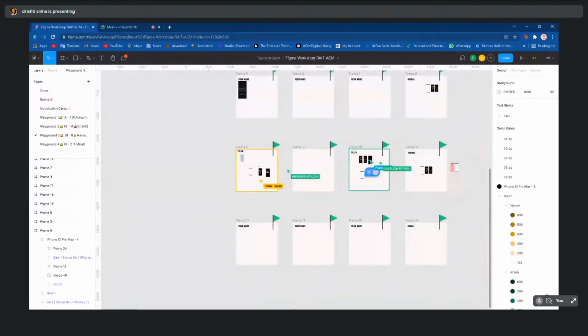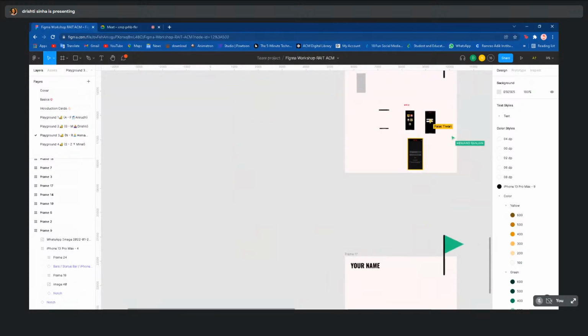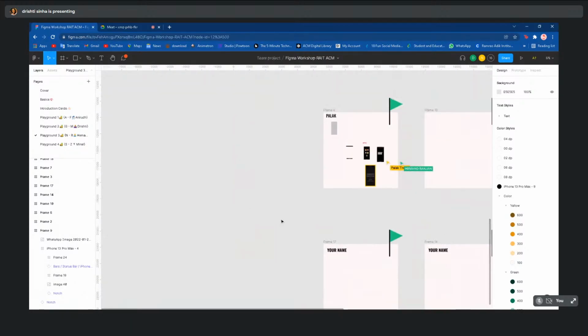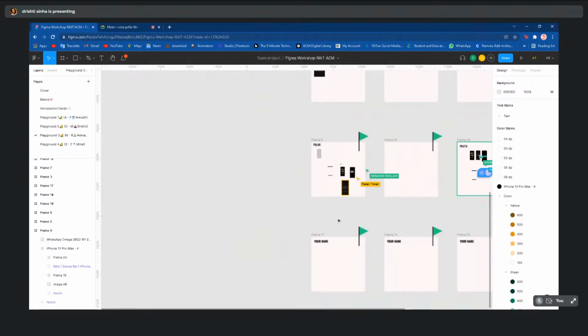Yeah, and just click on it. Go to fill. On the right side, you will see the fill option. Click on it. Now you can change the color as well. Using the dropper, you can select the color on top or on the design as well, so it will match the gray.